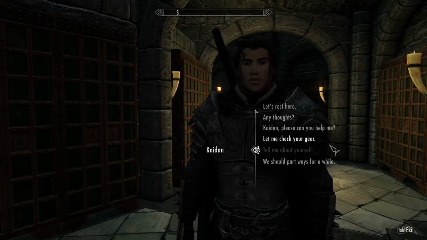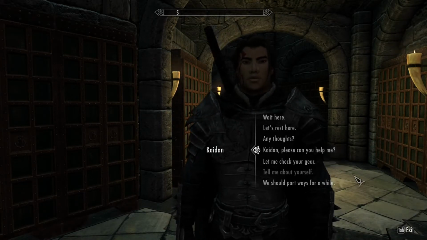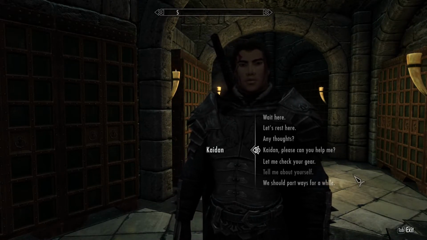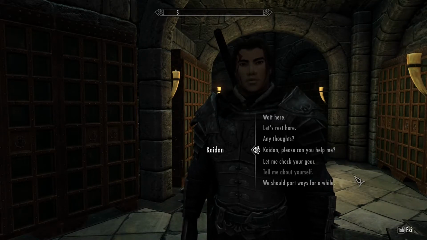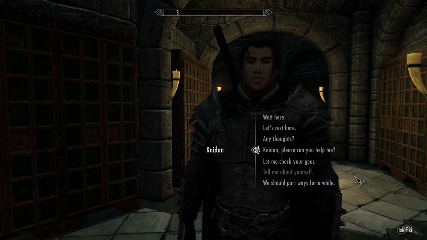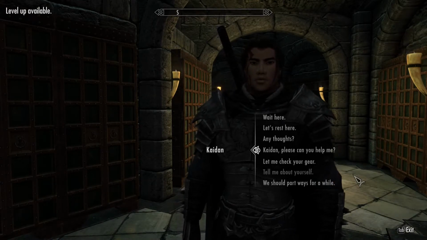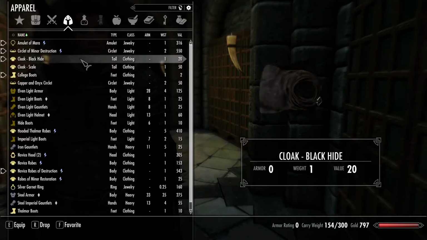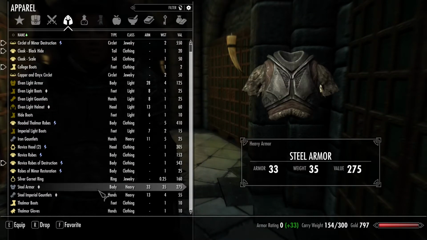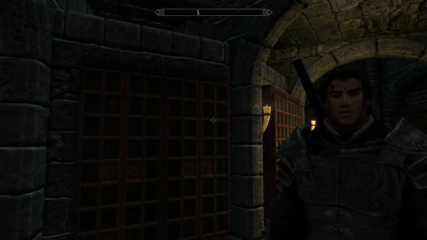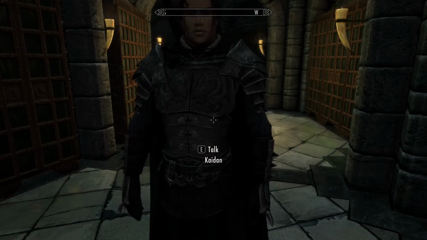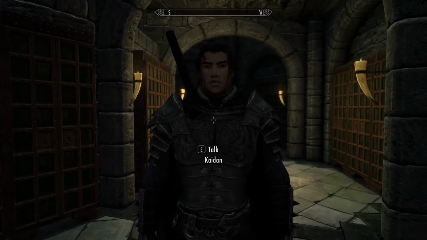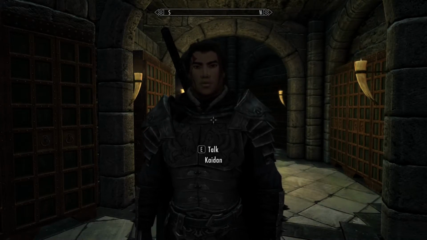Okay. So supposedly, all you have to do is just start that conversation with the amulet of Mara, let him know that you're interested, and then the romance will go from there. Oh, it keeps telling me I have a level up available. I don't have any other things, so I'll just keep that on for now. And then I believe we just have to go on more quests with him, and then his story will eventually open up. So we'll cut to the next time he has something to say.